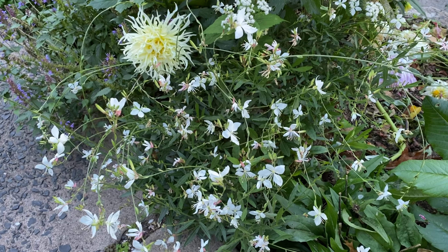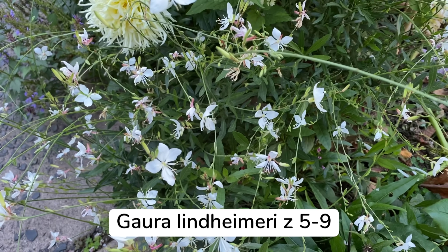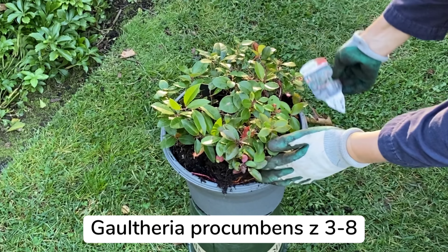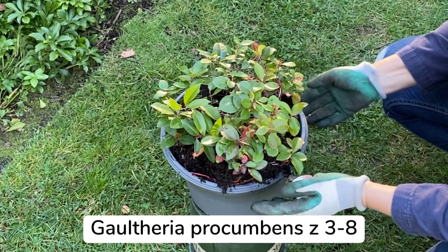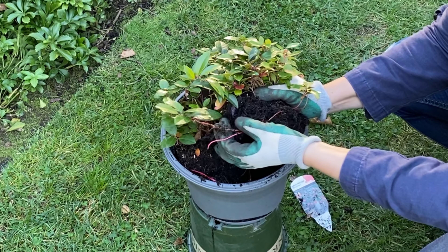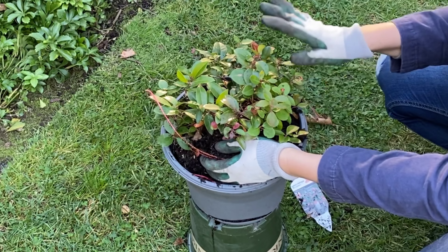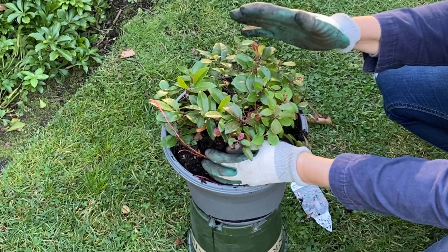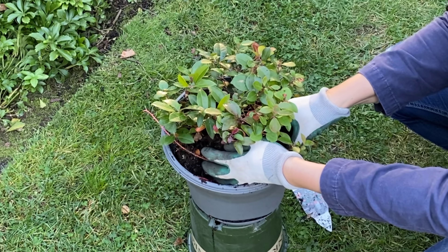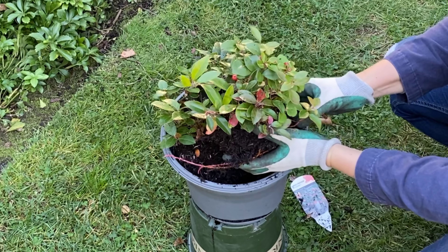Here's another great native option — this is Gaura. I'm thinking I'm going to go with this one before the sun sets. And here's the last plant: this is Gaultheria, and it makes amazing little red berries. It's also a great ground cover — you can see the rhizomes right here. It's not super aggressive, but if you want to cover some area with evergreen ground cover with lots of berries, this is the plant. It does not like hot areas — it actually does better in northern climates and is hardy to zone 3. I'm going to put it at the edge of the container.